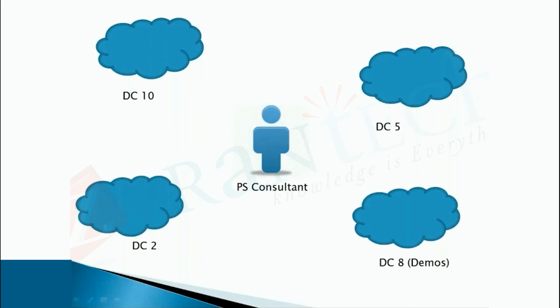So these are just samples of the data centers we regularly see, guys. Generally data center number 2 and 10 are for the APAC region, 2 for the Middle East region, DC5 is mostly given for American projects, the Latin American area, and DC8 is a data center which mostly contains demonstration systems. Even the current system that I am using for this training session is a demonstration system, which is in data center number 8.